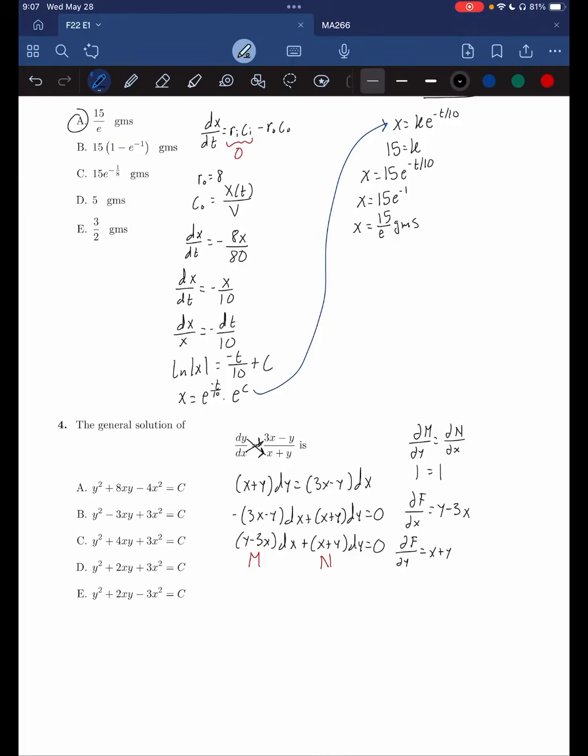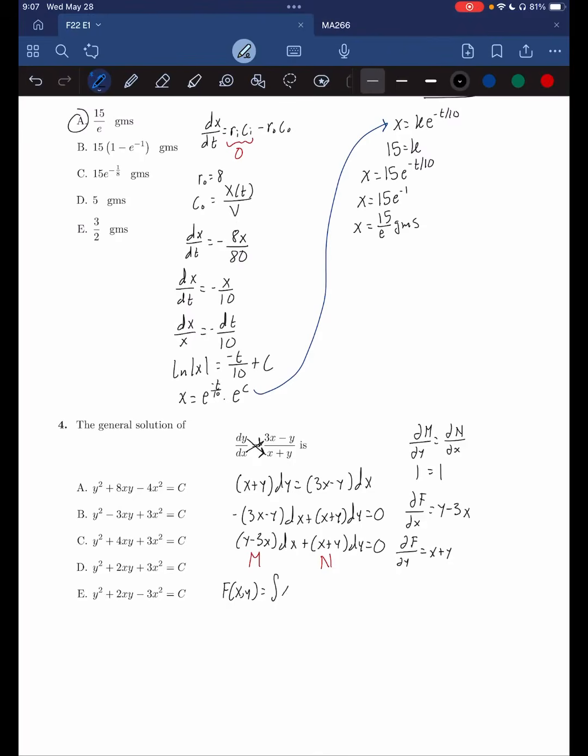X plus y. Okay, so now we have everything written out. Now we kind of just pick one and integrate. It doesn't really matter which one you do, just pick one, right? So we have, this is a multivariable equation. Your x's and y's are mixed together. F of x, y is equal to the integral of one of these. I'm just going to pick df dx.